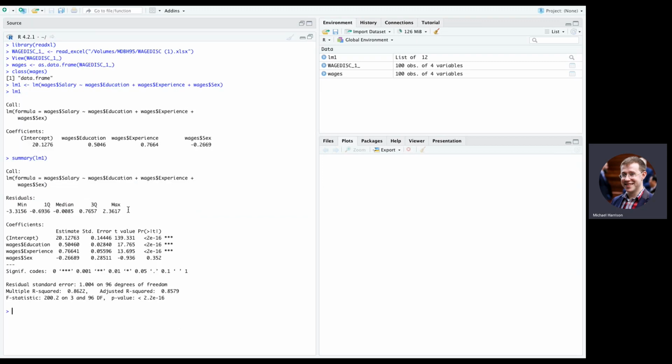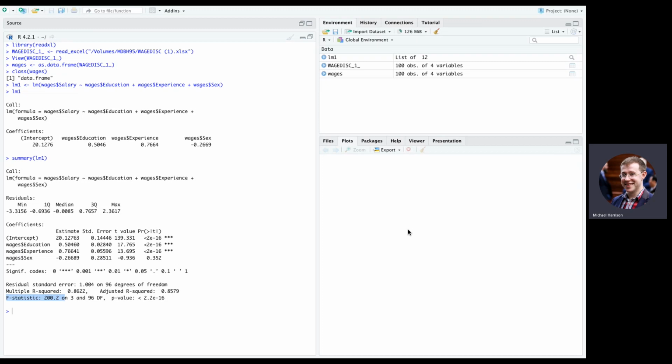So I'll get the same here. I get a t-value for each of the coefficients. I get an associated p-value if I prefer to do the p-value tests. I get my r-square toward the bottom, and I get the f-stat toward the bottom too.